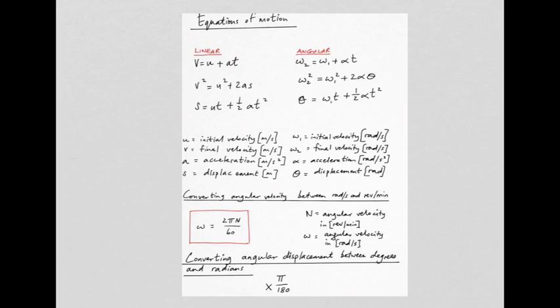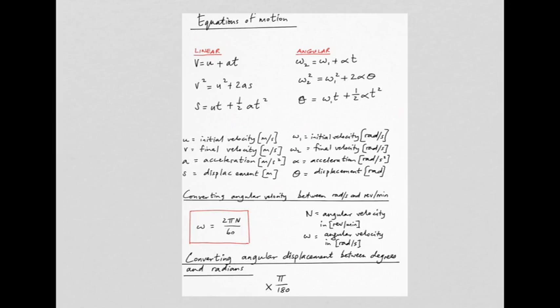Okay, so for each linear equation of motion, we can write an angular equation of motion. So the easy way to remember this is you memorize these, you write them down, and then you work out what the angular equivalent equation of motion is next to it. Let's start with this one. v is final linear velocity. In angular terms, we'll call that omega 2. Initial linear velocity we'll write as initial angular velocity, omega 1. Acceleration is alpha. t is obviously the same whether it is linear or angular.